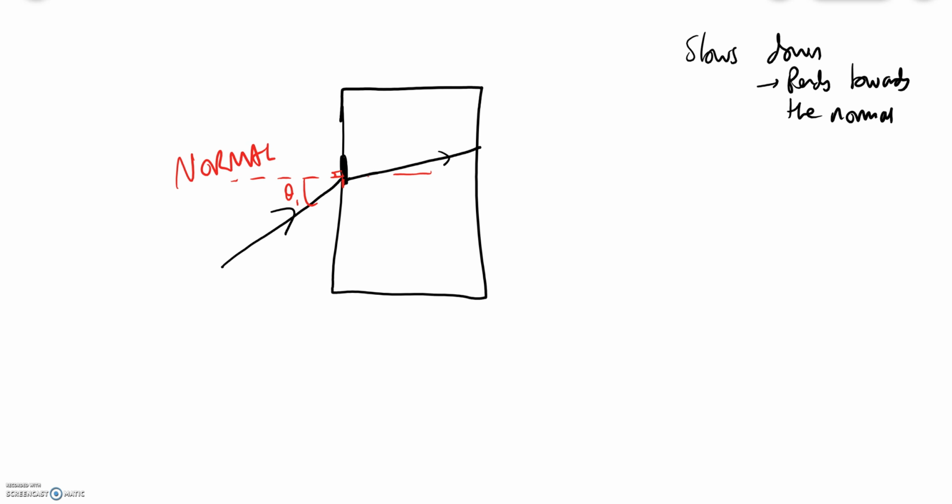Right. As it hits this interface, again, you can draw another normal because refraction is going to happen again. This angle here for the first ray, this would be the angle of refraction. And then this angle here would be the angle of incidence the second time over. So remember, you can have 2 cases of refraction, each with their own angle of incidence, each with their own normals, each with their own angles of refraction.